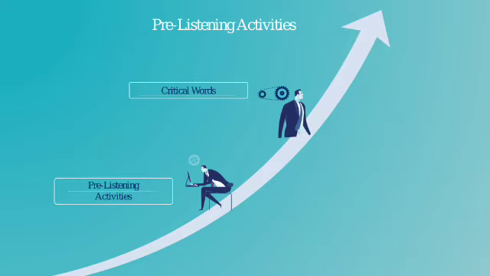So it has a connection with the prior explanation that I mentioned before. The first one is the critical words in the pre-listening activities, the pre-teaching of all important new vocabulary in the passage. So the teacher will provide the student the vocabulary that has a relation with the listening test that will be given to the students. Pre-teaching of vocabulary has now largely been discontinued. In real life, learners cannot expect unknown words to be explained in advance.